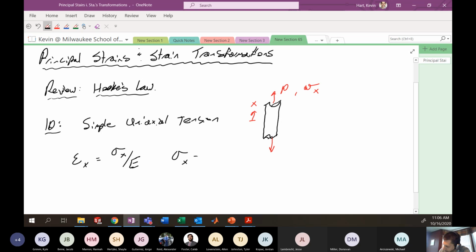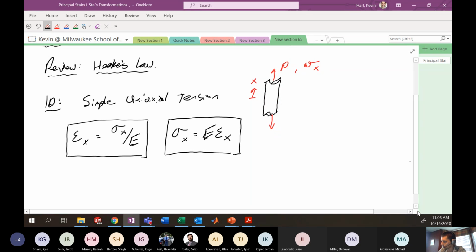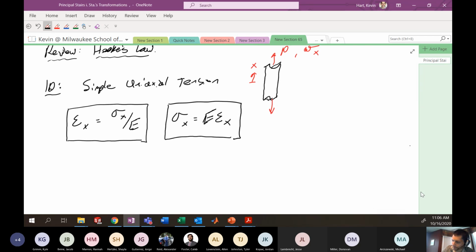And then the stress in x direction is simply the modulus times strain in x. I'm going to make a note here that the notes have an error, so I'm going to have to update the notes. But here are your general 1D Hooke's law equations. These are the very first equations that you probably learned in 2004, this relationship between stress and strain in one dimension. All right, that's pretty simple and straightforward.